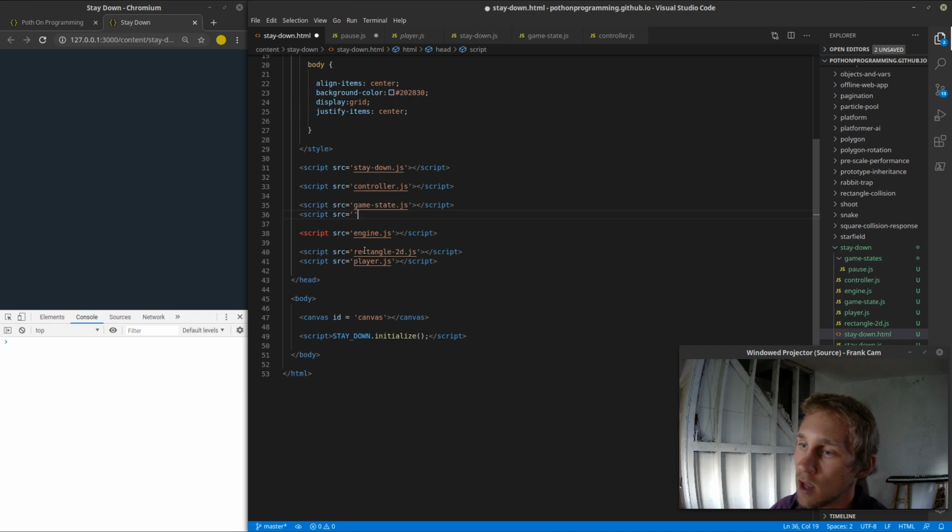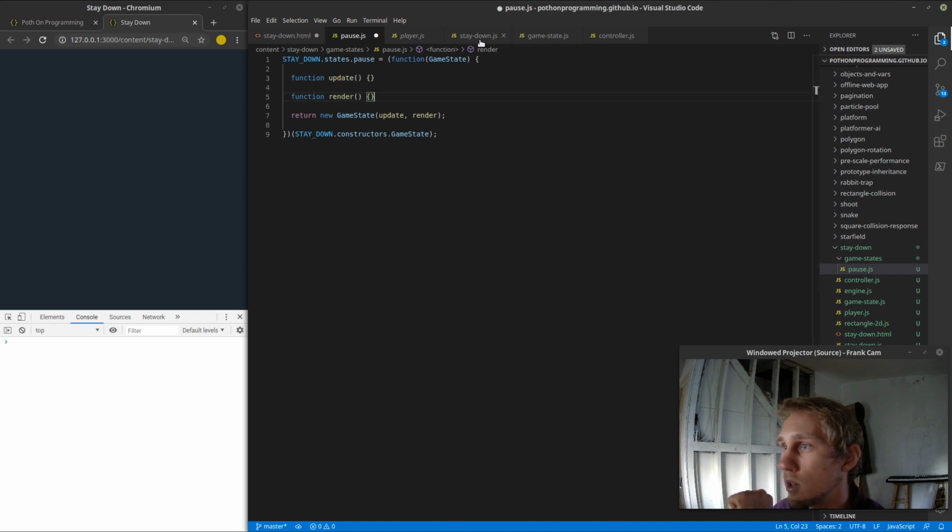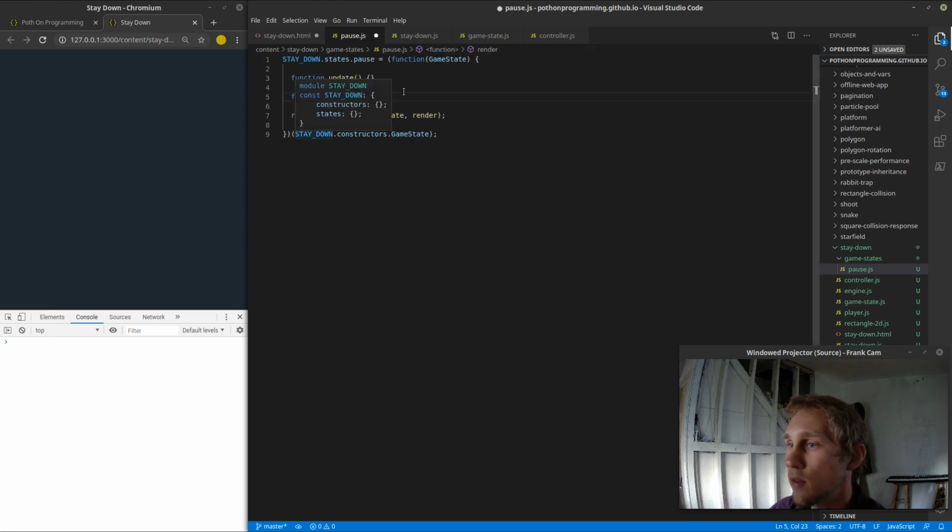I can't access rectangle in any of these other files because rectangle hasn't been defined yet. But with this approach, what I can do is pass in things that I've defined on my global object as a parameter into this self-calling function, and then I could use them inside of the context of that function just like I would in the global scope.